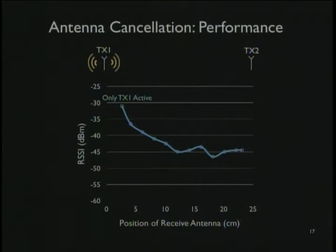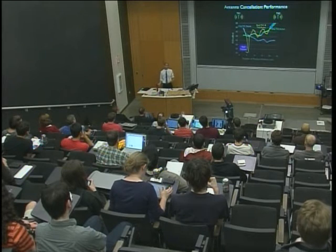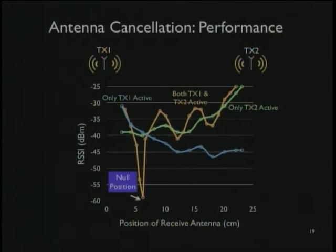Let's look at this antenna cancellation — this is the big deal, the step forward. On the x-axis is the position of a receive antenna; on the y-axis is the signal strength observed. When TX1 is transmitting, as we move the receive antenna away, signal strength goes down. Similarly for TX2. TX2 has a higher maximum strength because the receive antenna is placed further from it. Where those two powers cross, you get a deep null — those two signals cancel each other — and suddenly the receive antenna hears much, much quieter.